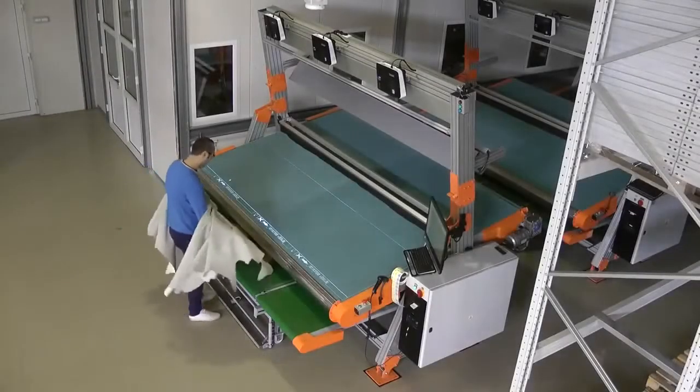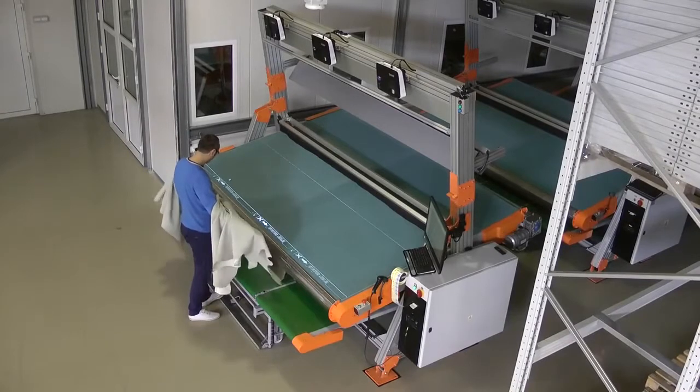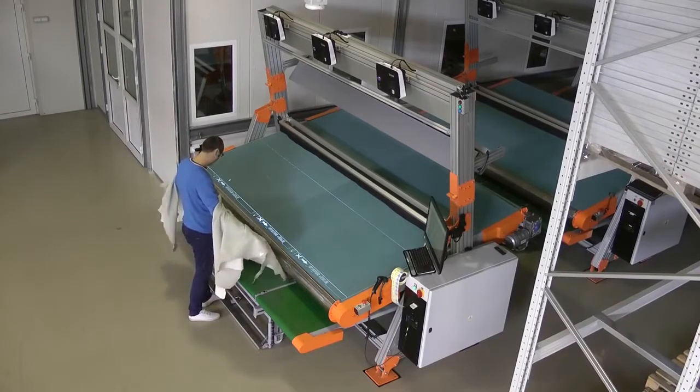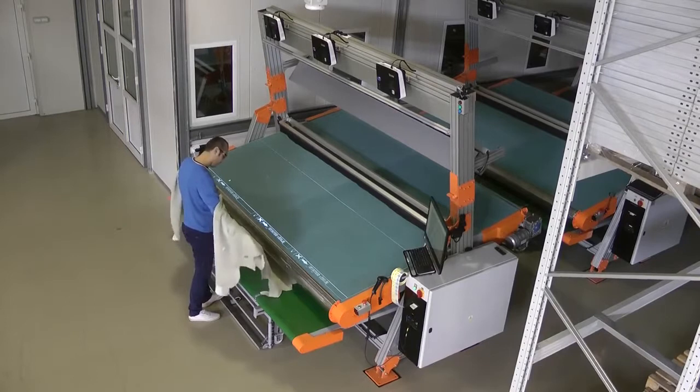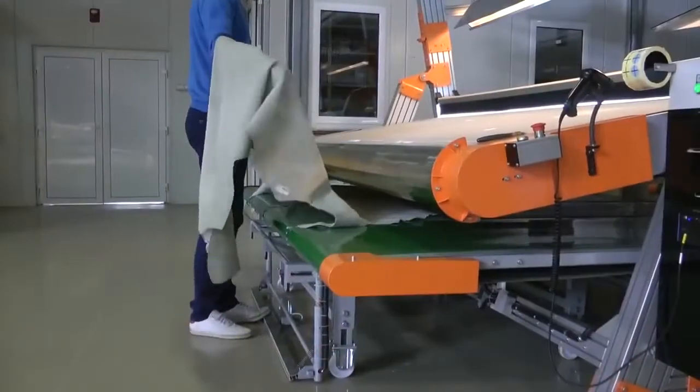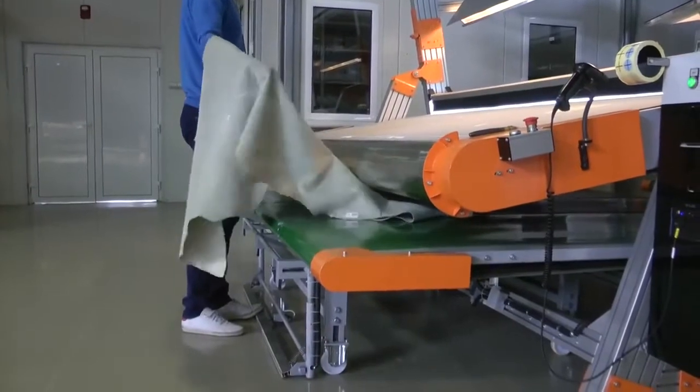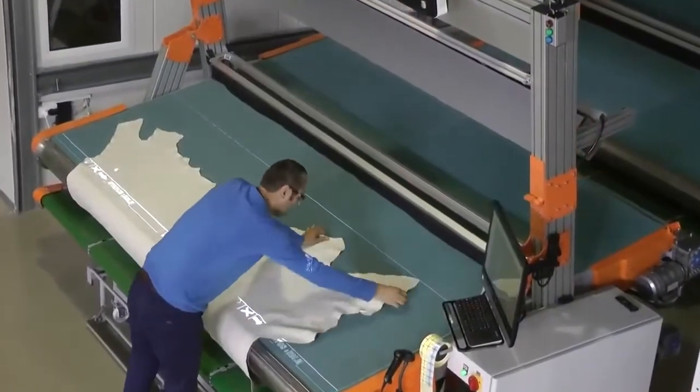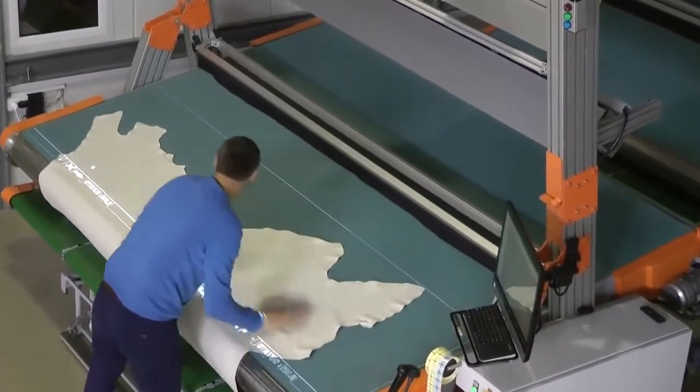The mechanical structure of the machine is based on a solid yet light aluminium frame, providing a working conveyor with high stability and unbeatable adherence for leather without need of a vacuum system. A secondary conveyor with reversible operation dramatically reduces the effort and time for loading and unloading the hides.